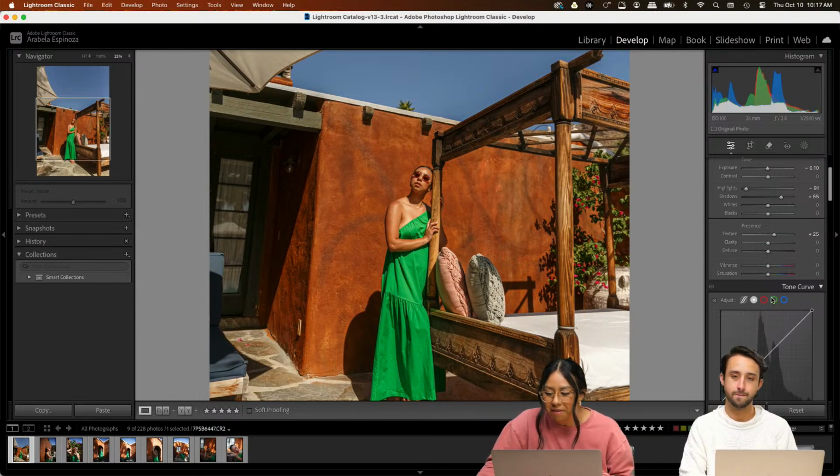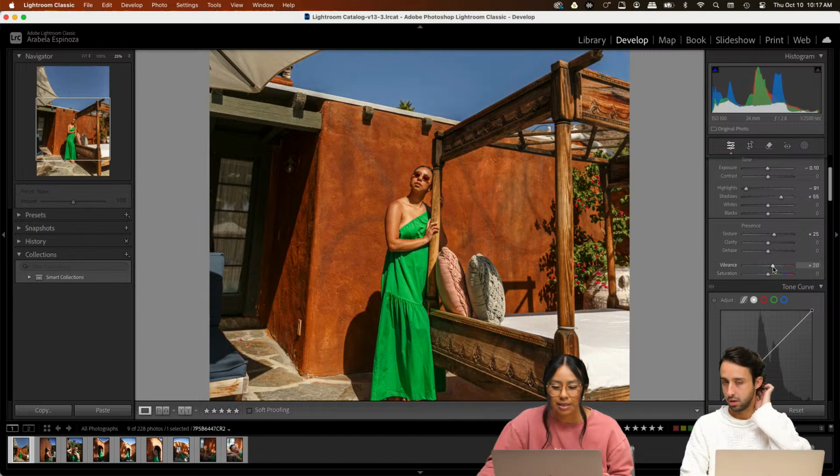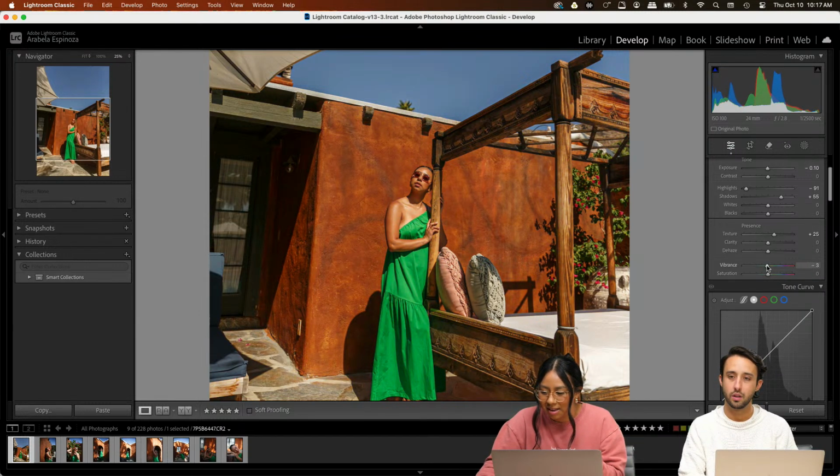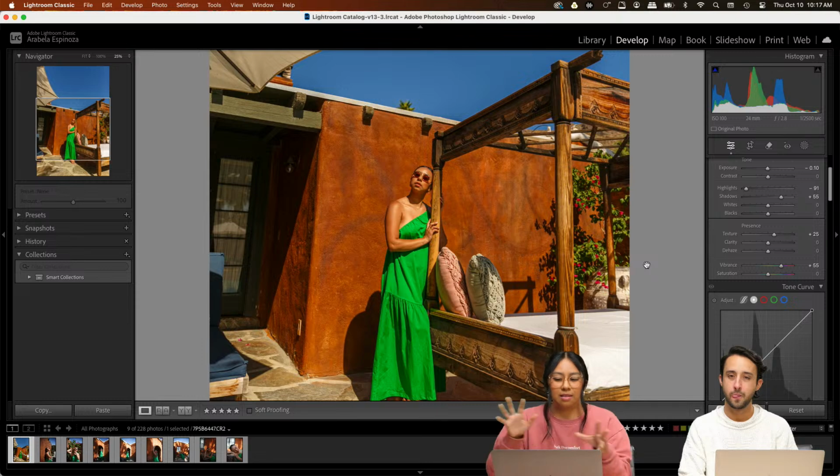I like using vibrance over saturation if I'm ever going to punch up any colors. With saturation, I don't even know how to explain it, but the contrast gets added to all the colors and it just doesn't look quite as good. Whereas if I push this, do you see how the colors just get richer, but without being overpowering and taking over the whole scene?